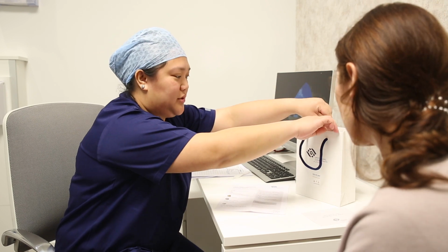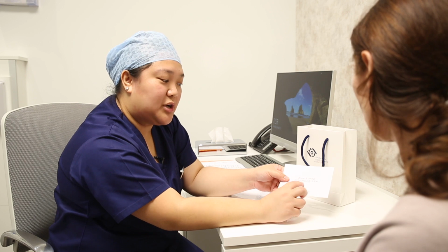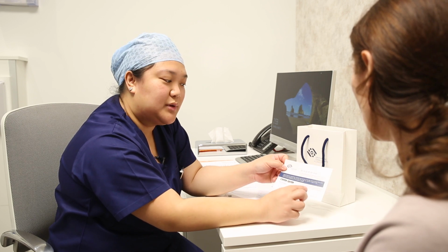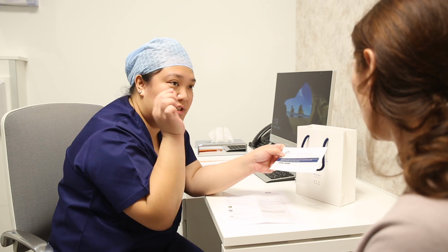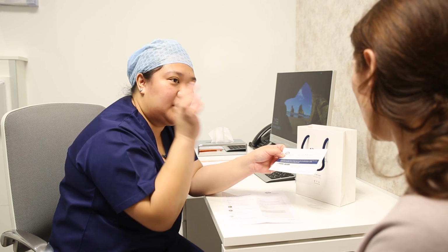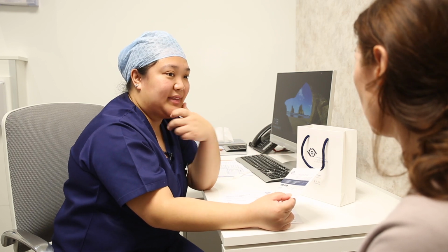Okay, so it's all in there. And then this is the Drop Reminder. It's an app. It will give you a reminder when your medication is due, and when it's time for you to put the drops in. Okay.